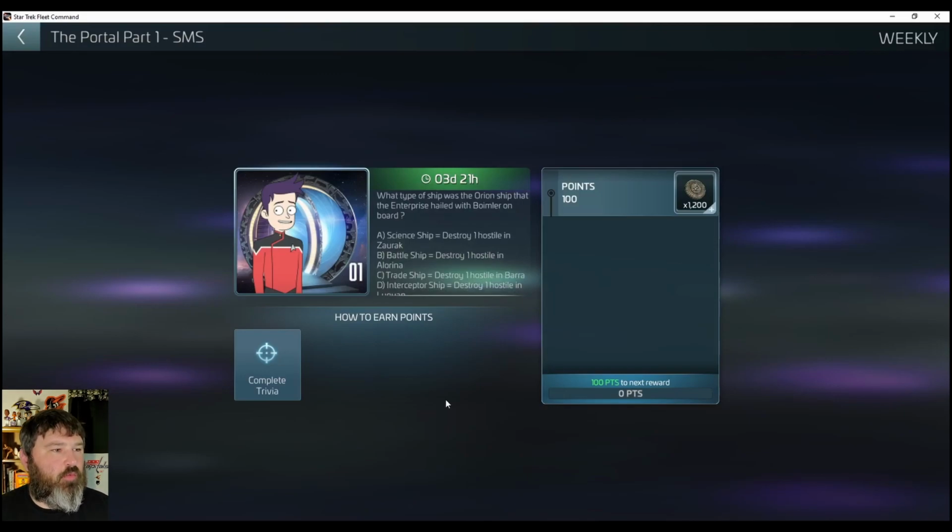Let's get on to question 1. What type of ship was the Orion ship that the Enterprise hailed with Boimler on board? Oh, that's right. This is that episode. Well, no, I remembered a long time ago, but I didn't mention it, right?